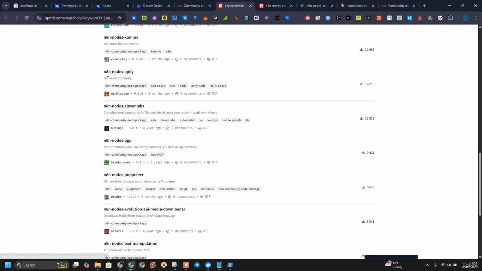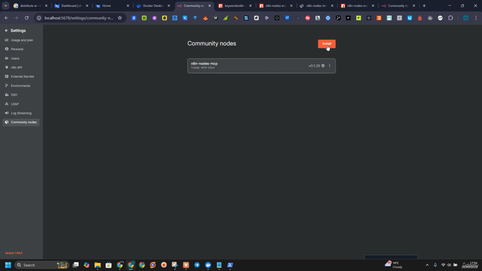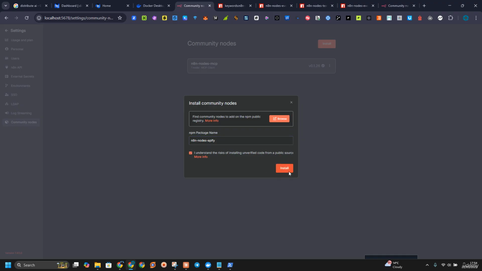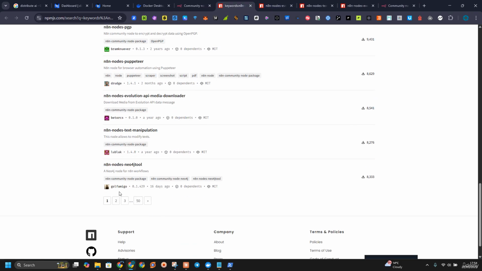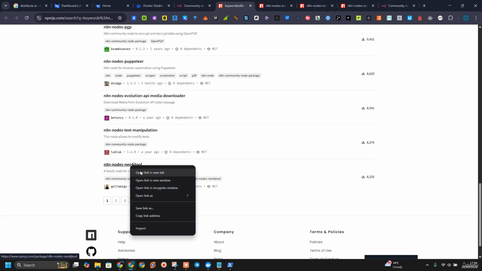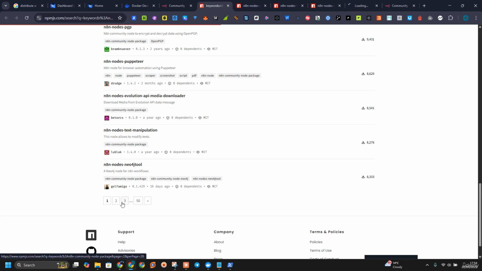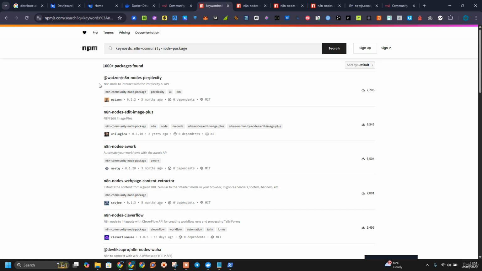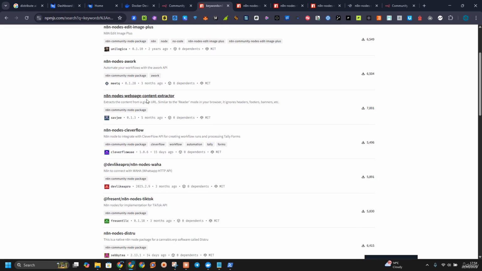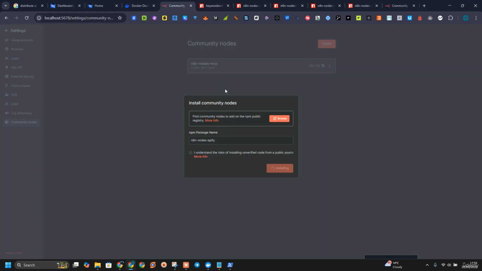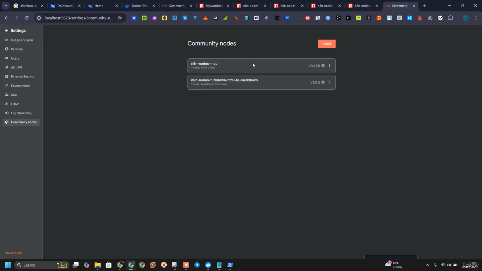They are what we call the nodes for Apify. If you want to use Apify, I want to use the node for Apify, so let's go here. I'm going to place the node for Apify. There are people creating their own workflows themselves. They extract a lot of content from a URL, similar to reader mode, ignoring headers, footers, and banners. I think this is okay. Let me check. Now we have this running.